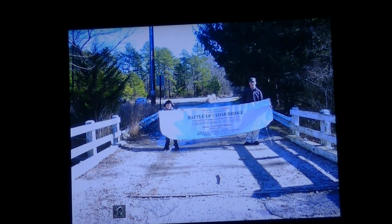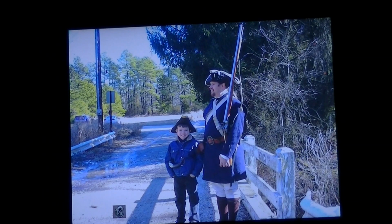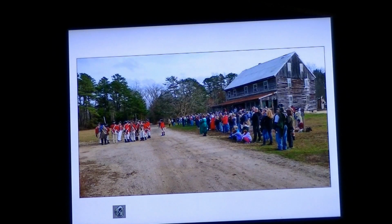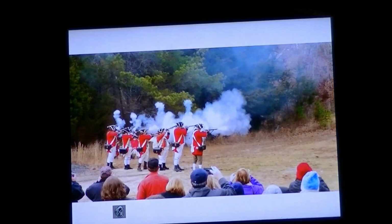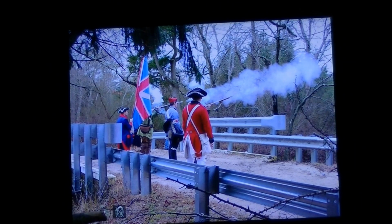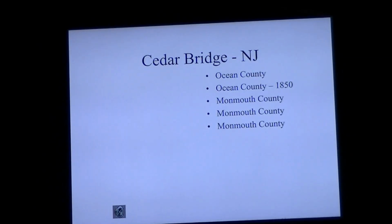This young man on the left is, this is the first year we did a reenactment out here without telling Mr. Koenig we were going to do it. And so this is like year 3. We were doubling the amount of people in the first like 10 years. It was pretty good. And then later, we get a couple hundred people out here for the battle. Last year we got a horse. What date is it going to be this year? December 2nd, a Saturday. So just, we're almost done.